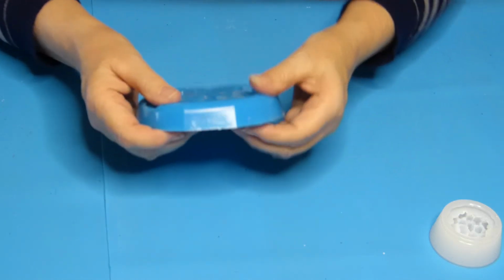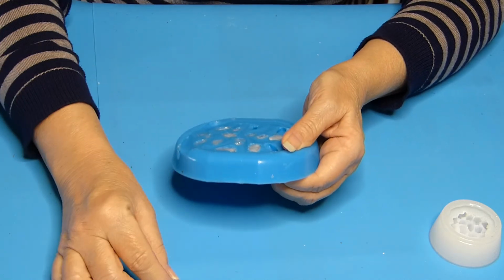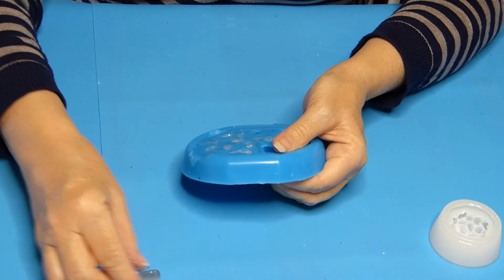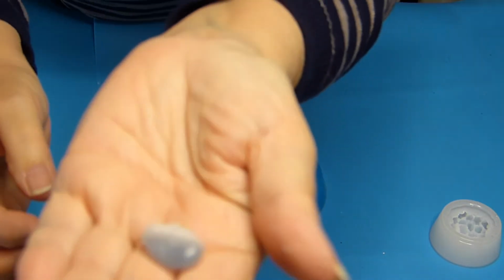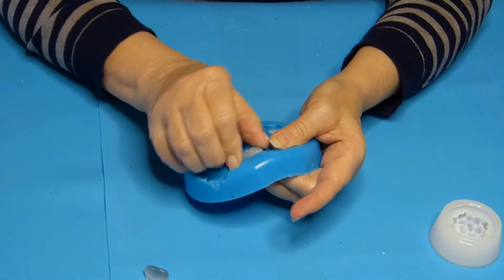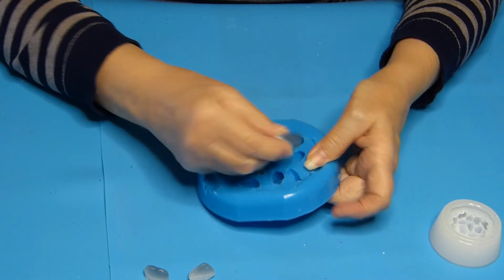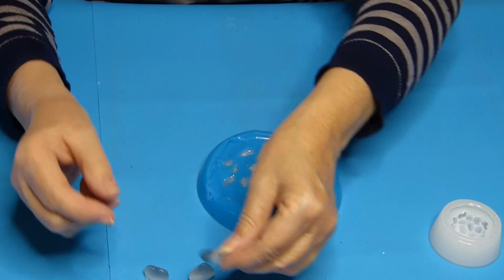Now let's see how my homemade mold comes out. It comes out great too. There are a few crooked cavities, so sometimes it resists, but everything comes out great. They look like frosted candy. It's fun. It can look really nice on a geode or something else. What's nice is that you can make the colors you want. In any case, it unmolds really well. I'm very, very happy with it.